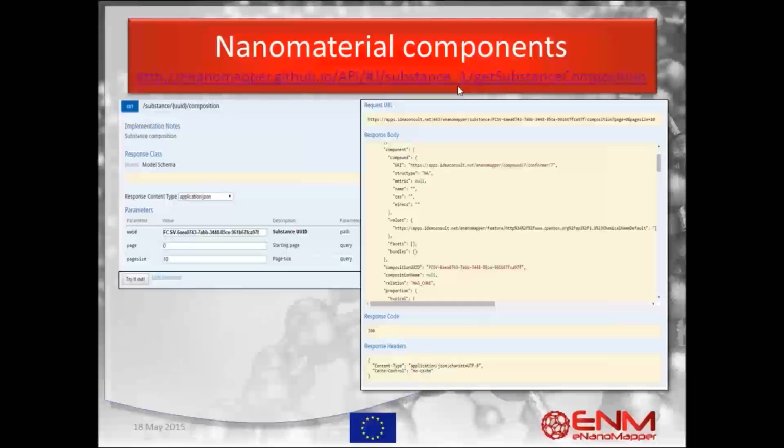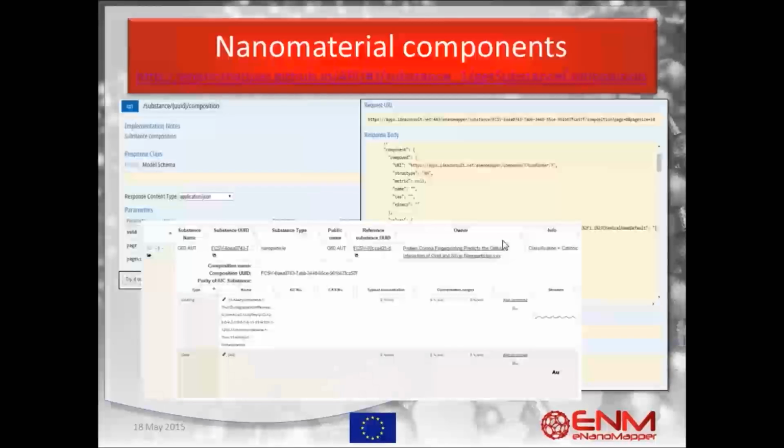And once we specify the URI, we receive as a return a list of substances, which could be seen also on this visualization given the titanium dioxide, all of the entries in the database which contain this as a core. Or maybe if you look for some organic compound, we'll find it as a coating or so.